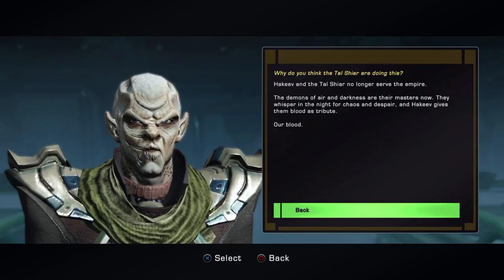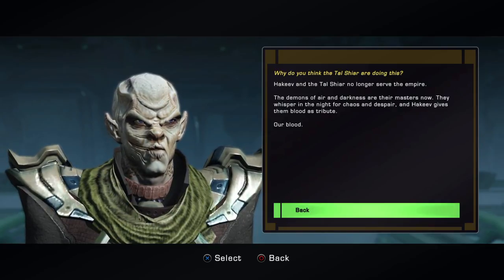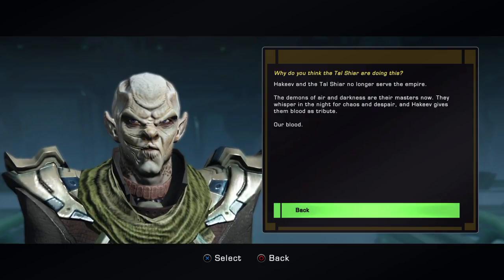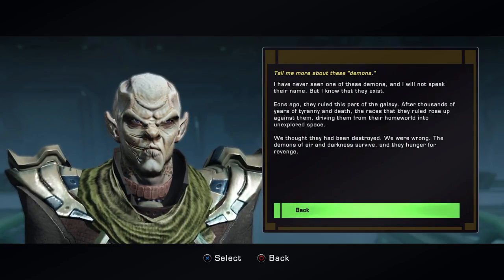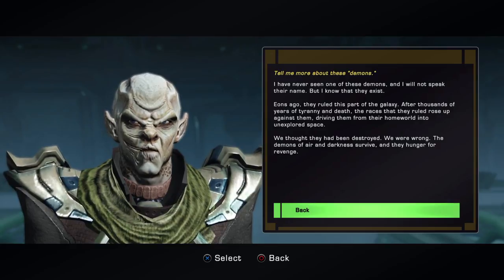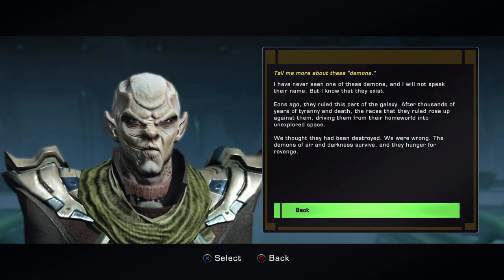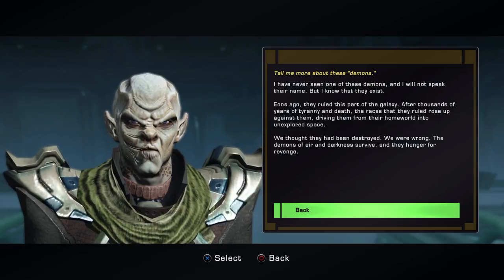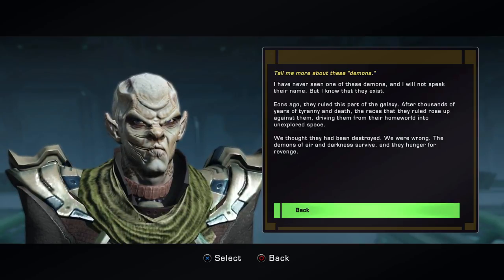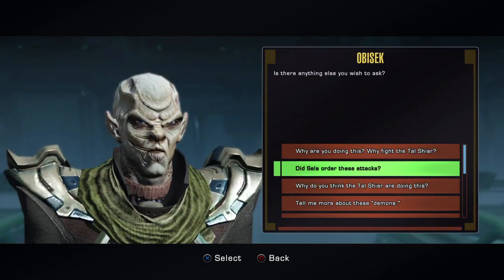Hakiv and the Tal Shiar no longer serve the Empire. The demons of air and darkness are their masters now. They whisper in the night for chaos and despair, and Hakiv gives them blood as tribute. Our blood. Is there anything else you wish to ask? I have never seen one of these demons, and I will not speak their name, but I know they exist. Eons ago, they ruled this part of the galaxy. After thousands of years of tyranny and death, the races they ruled rose up against them, driving them from their home world into unexplored space. We thought they had been destroyed. We were wrong. The demons of air and darkness survive, and they hunger for revenge. Is there anything else you wish to ask?